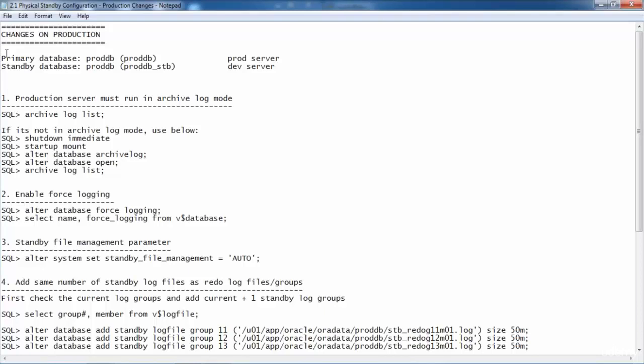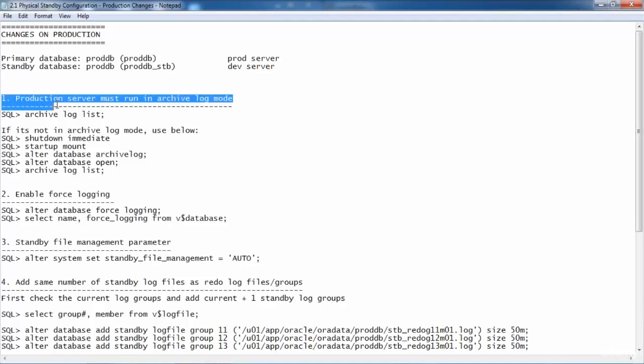The current stage that we are looking at is what changes we need to make on the production side. Also, while we are looking at each step, there will be some new terms and some new parameters that you will learn in data guard configuration. Right now I won't start talking about all the parameters first. While we are performing the configuration, we will discuss each and every new parameter that we find. Let us start with the production server and see what changes we need to make on it.